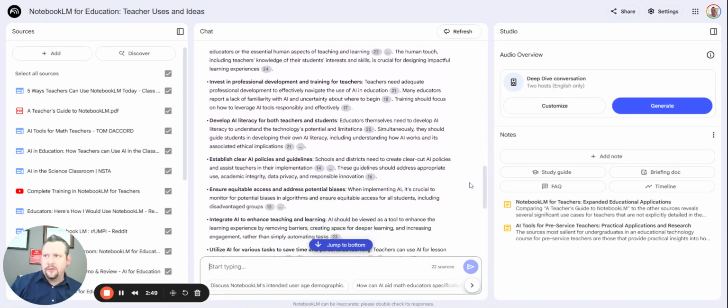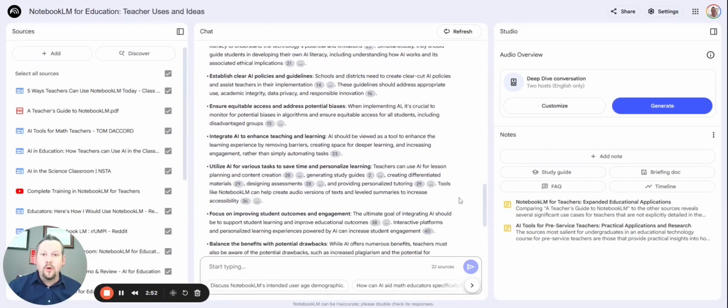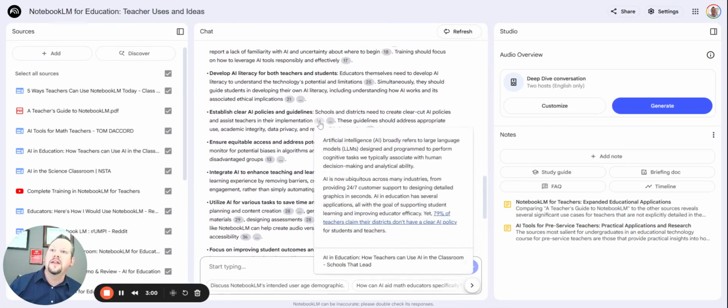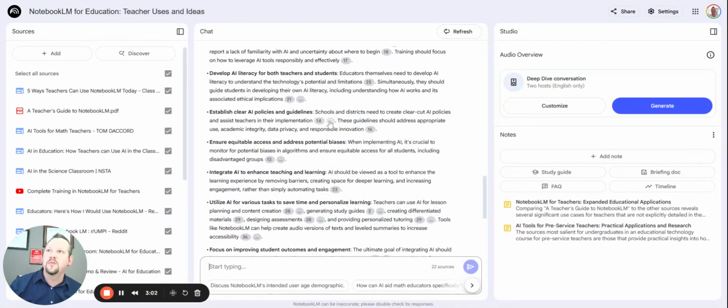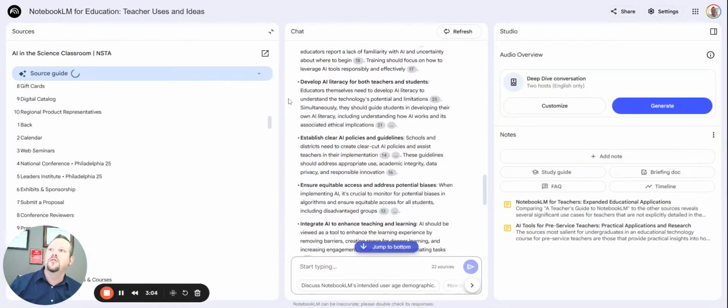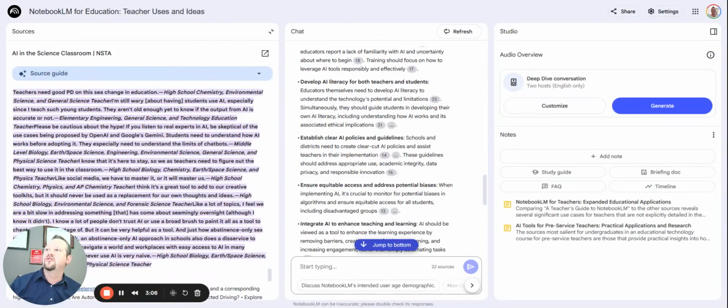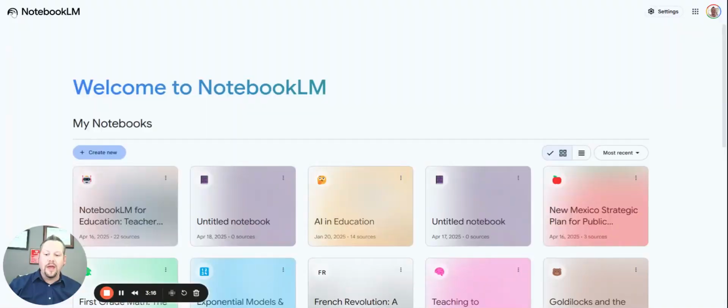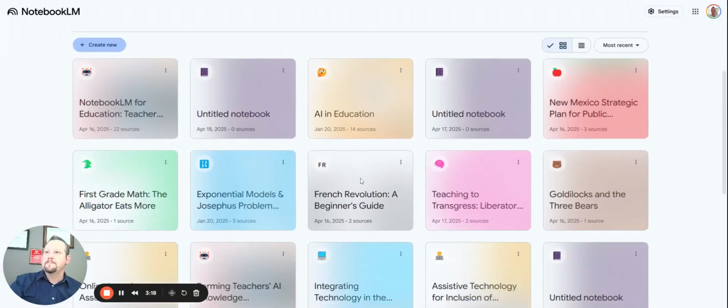And the cool thing about this is that I know that you may be worried about artificial intelligence getting things wrong. And it does. But the thing about NotebookLM is that it shows you where it's getting its sources. So it'll tell you where it's pulling from. And you can go and double check in that particular source to verify that the information matches. So right off the bat, it's a very powerful tool. So let's talk about some specific ways to use it.